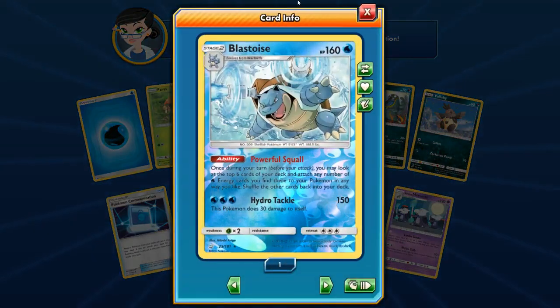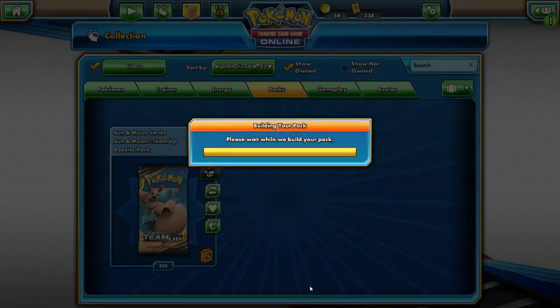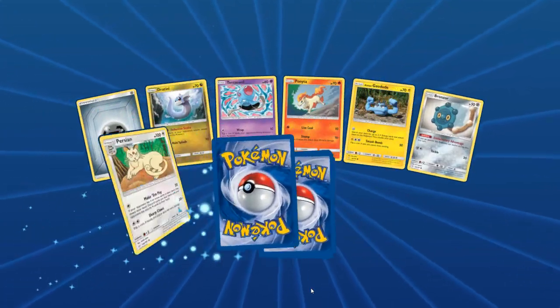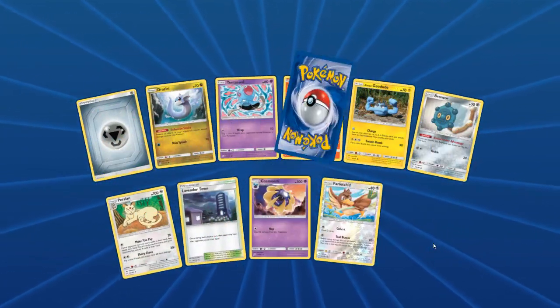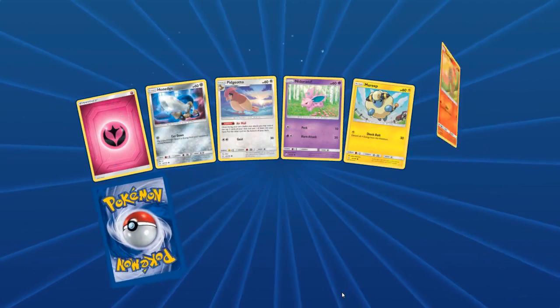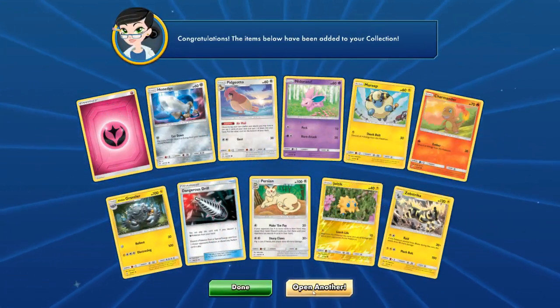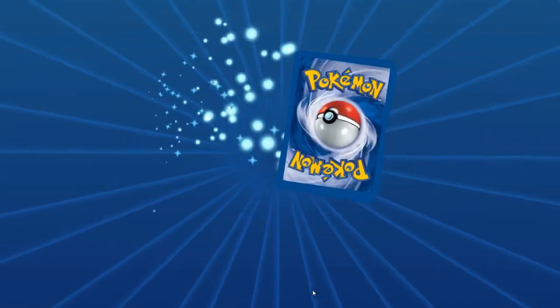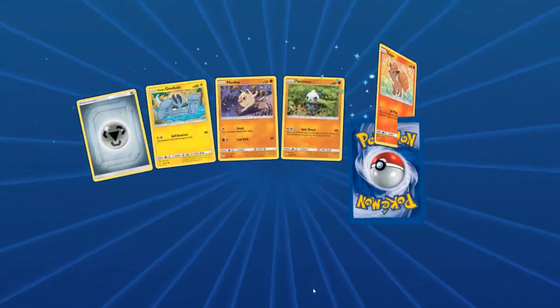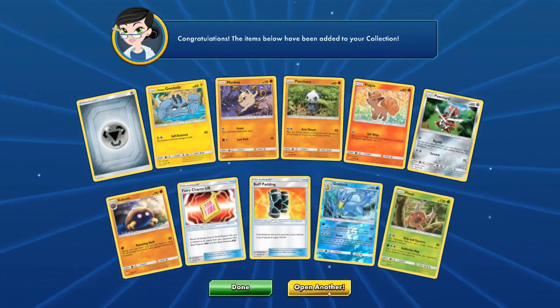Blastoise. How many of them I've got? What? But I need more. Need more Blastoise. Zeb Striker. Zeb Striker. Pinter.